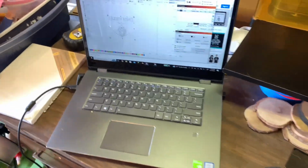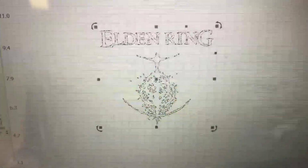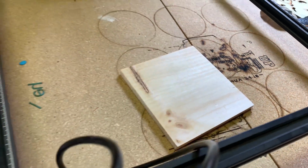So I got it somewhat cleaned up. I still got a bunch of junk, but I downloaded the Elden Ring little symbol that we've been getting into, and I traced it, and I'm going to put it on this piece of wood. So I'm going to line it up.